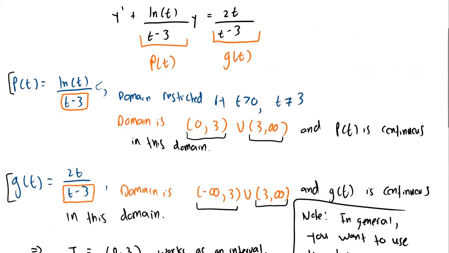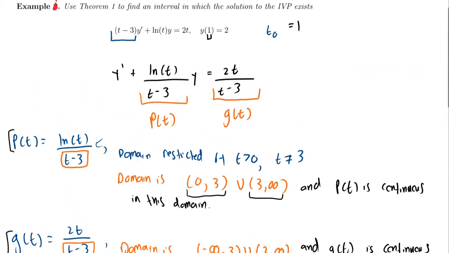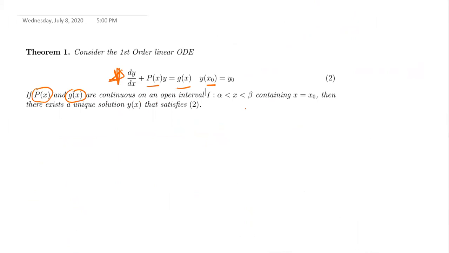In the next video, we're going to talk about a similar theorem where we don't require the differential equation to be linear. As I mentioned before, the fact that the differential equation is linear lets us use techniques from linear algebra, so they're easier to work with. So you'll see in the next theorem, if we don't require the differential equation to be linear, we still have a similar theorem as this. We can guarantee a unique solution to an initial value problem, but the way to find that interval like we did here is going to be a little bit more work.